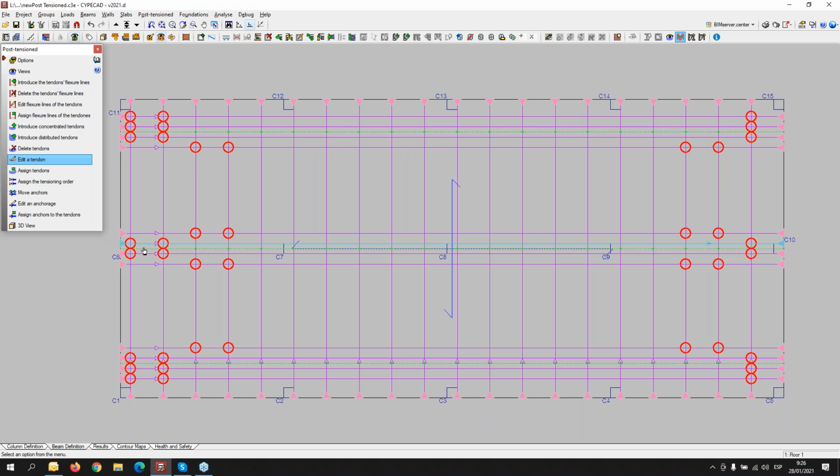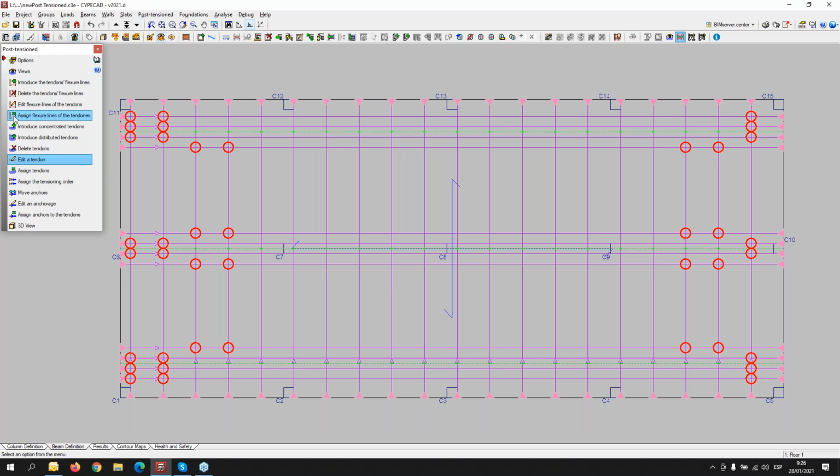You remember that at the time to define the group of tendons, flexure lines appear in the middle or in the axis of the definition of the group.